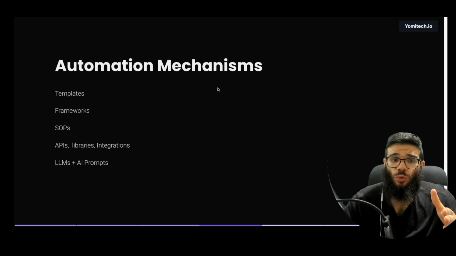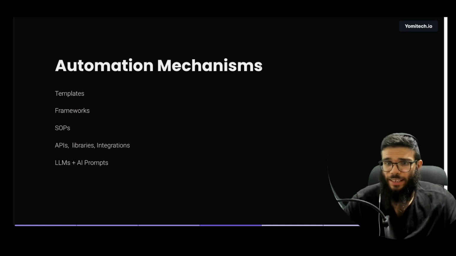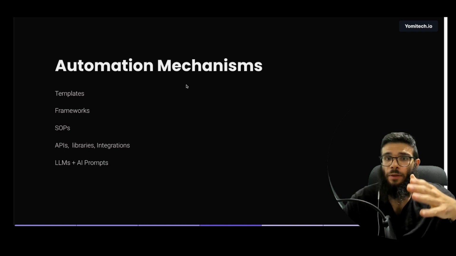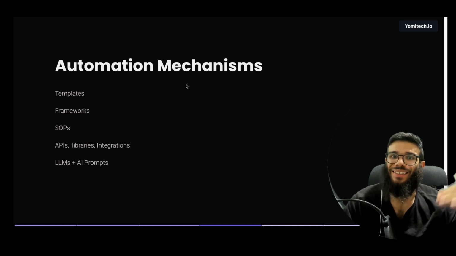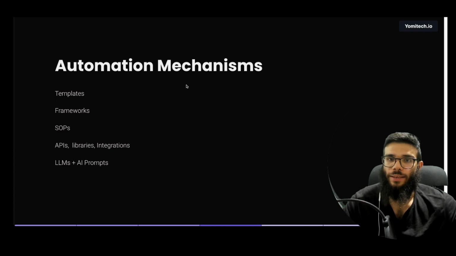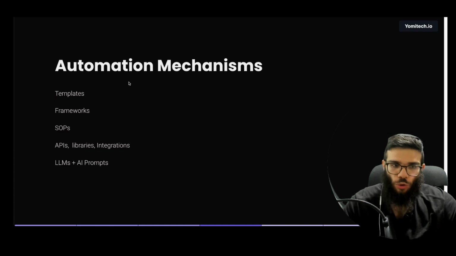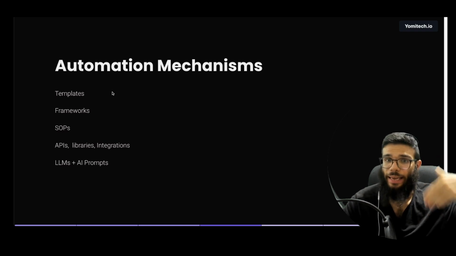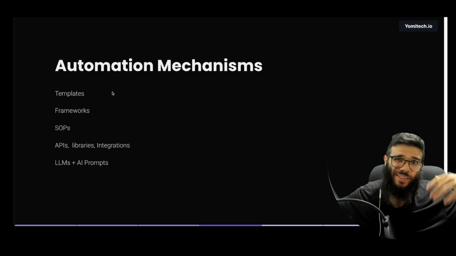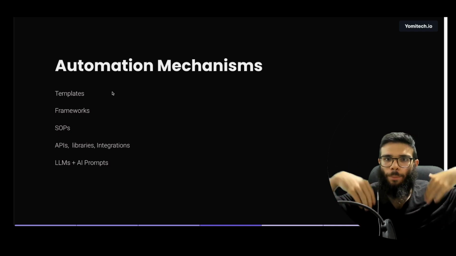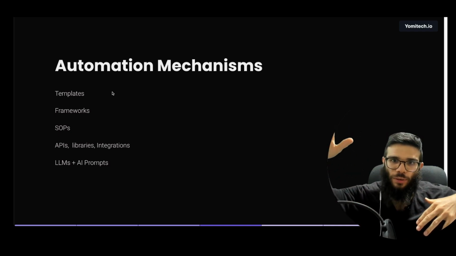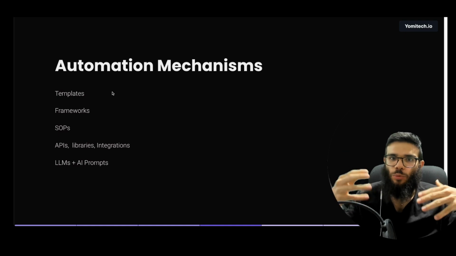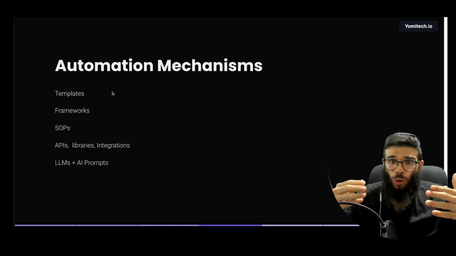And this brings me to automation mechanisms, which is basically based on the name. It's mechanisms that are helping us to automate the processes. Once we identified what's the process, the tasks, and everything that we want to start automating, now it's time to start and actually automate this. So we have templates, which is, as you saw, the template of the email that I sent. It's something that I write again and again. And, of course, I'm personalizing it a bit different, and I want to make sure that it's customized for the person. But in general, the angles when you send cold emails or outreach, it's kind of the same.